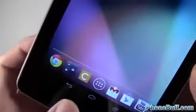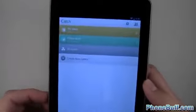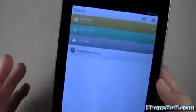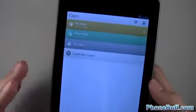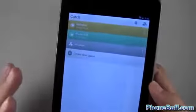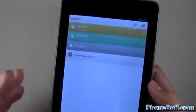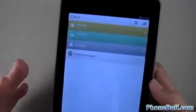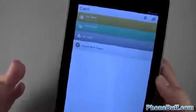I have this app right here, which is called Catch. I'll go ahead and show you guys this really quick. I'm probably going to be doing a review on it in the future. This is actually my new note-taking app. I used to use ColorNote, which I definitely still like, and there are some advantages that it offers that this one doesn't. But this one has a really clean user interface, and you'll notice that this is a theme when it comes to my tablet. I only like applications that have a very clean user interface, especially if they have an ICS design guideline type user interface. And of course, it's gotta work good too. So it's not just gotta look good, it's gotta work good. This one fills both needs.